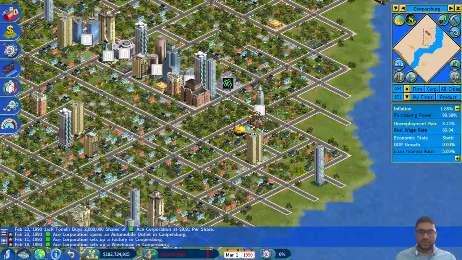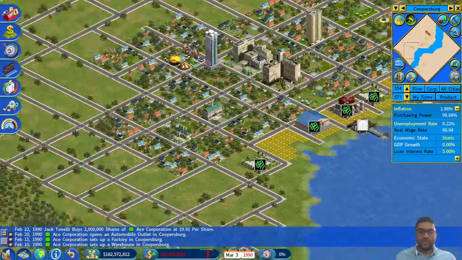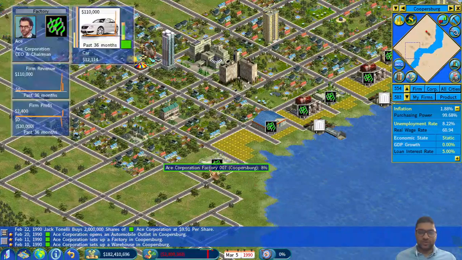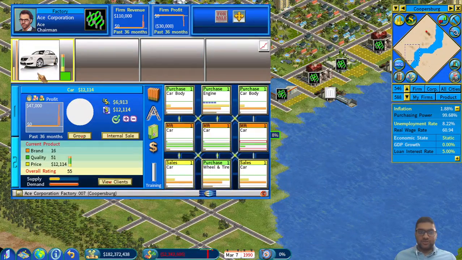51 quality and that. And you'll see now this is where the supply and demand thing comes in. You can see here that you do not have enough supply of cars. And this means that you need to be producing more cars. Now, the first instinct you have is to actually put up another factory of a car, but that should not be the case. You need to analyze why there's a shortage of cars being produced first in your own factory. And each unit has its own supply and demand as well.